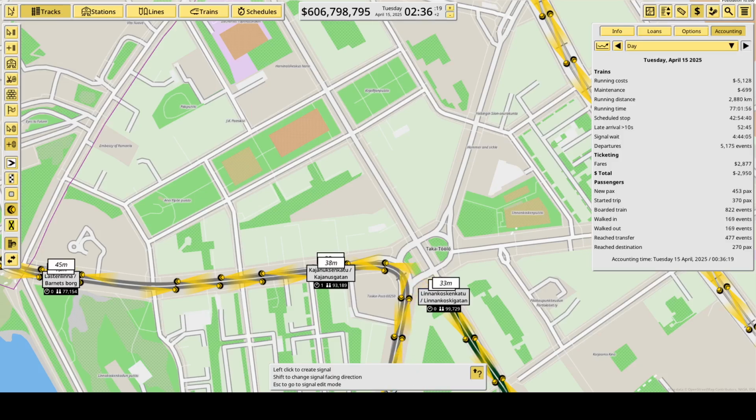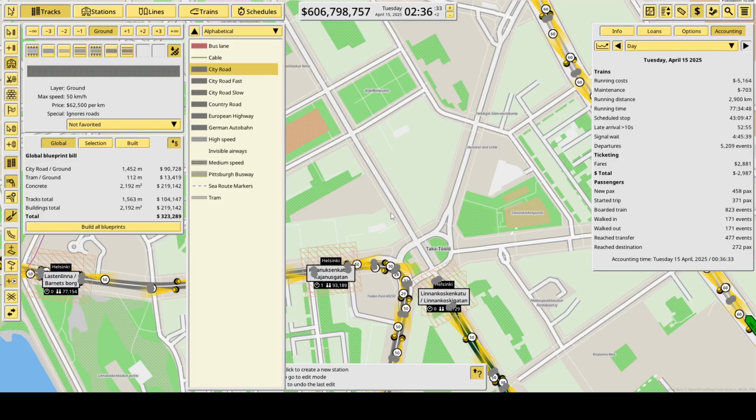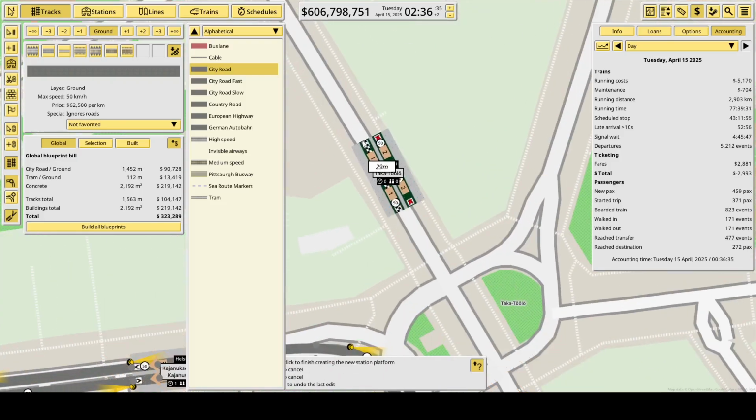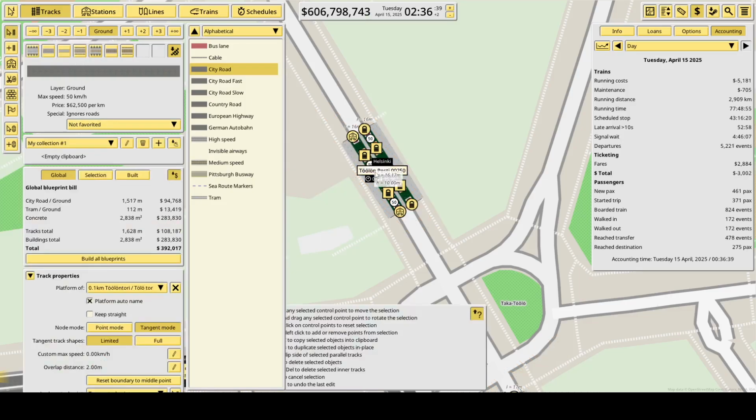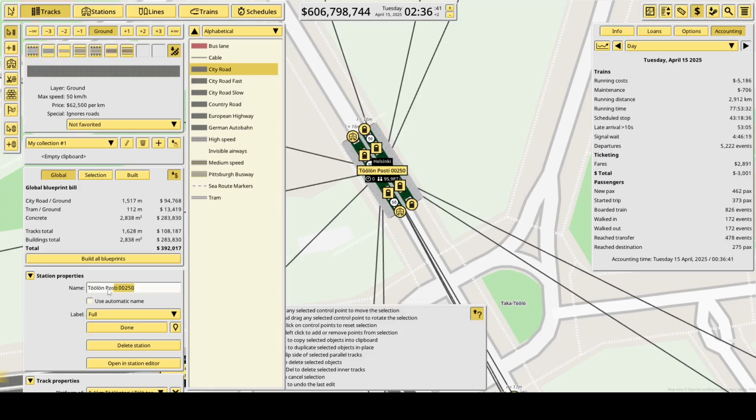Then we'll go on, and there is another stop serving only certain lines just a few 100 meters away.